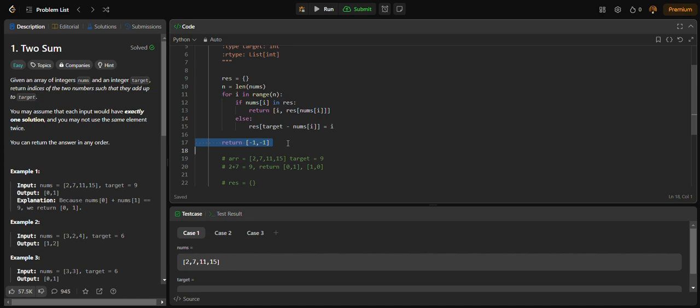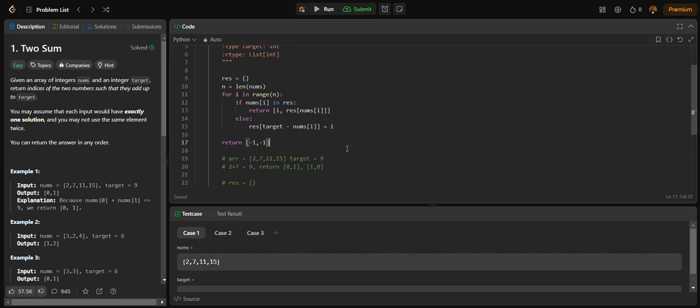You can just say that if there are no two elements in the array which sum up to the target, we can return -1 or whatever is required.